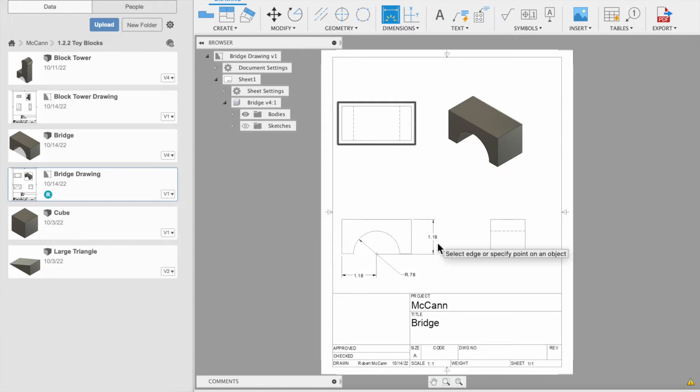The last thing I need is the depth. So for the depth, you could either use the top view and say how deep it is this way, or you could use the side view and say how deep it is this way. For this one, I'm just going to use the top, but once again, you could use either. So the hole depth is what these lines represent. These are the through hidden lines for the hole. So I'm going to click on that line, and then I'm going to go out to the side.